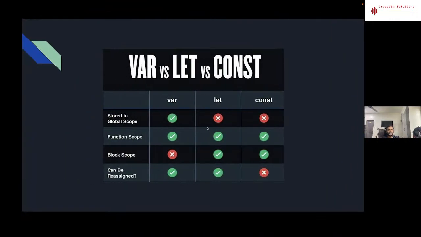In the slides, we can say whenever we create any variable using var, it is stored in global scope. So it is accessible everywhere. It's global. Function scope, of course, it is accessible in function scope.